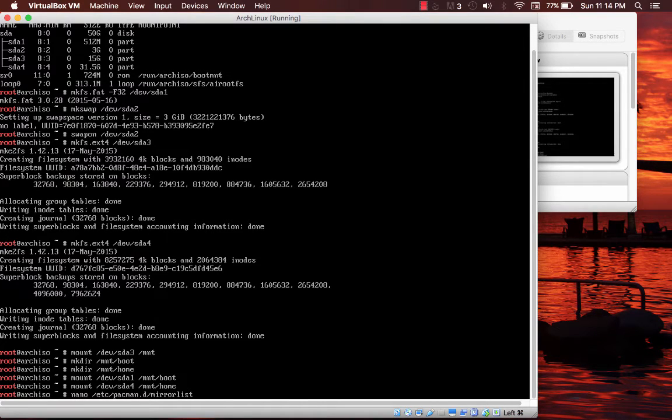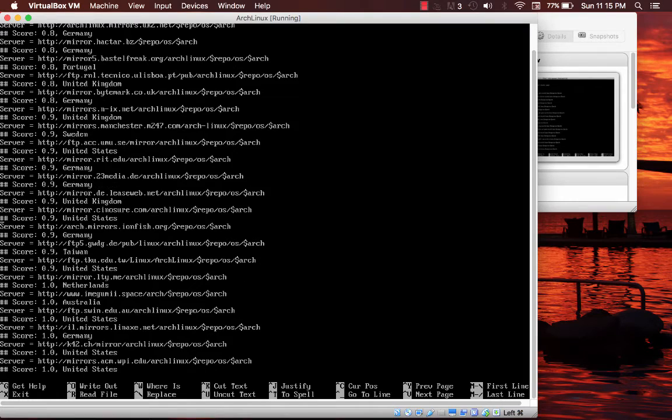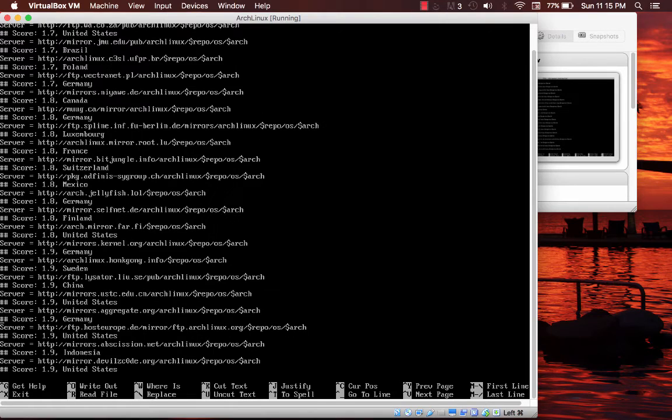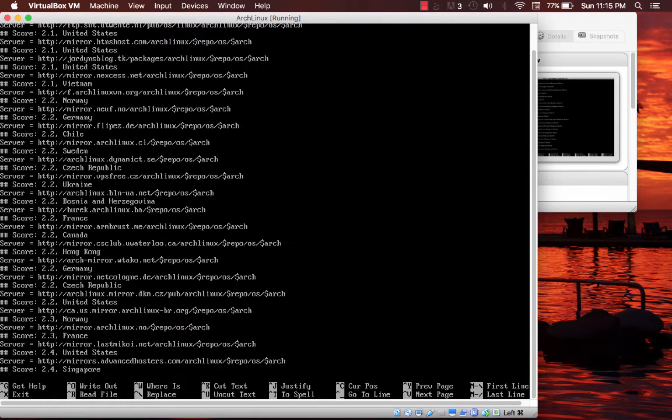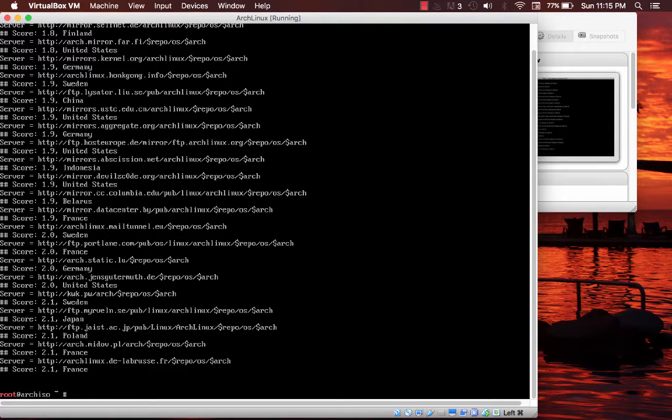And so we'll look into this mirrorlist file here, and you'll see all of these lines are mirrors around the world that host all of ArchLinux's main, officially supported packages. And so we'll exit out of there with Control X. What we want to do now is make a backup of this file, because we'll be manipulating the data, and we just want to make sure everything is nice and safe in case we make a mistake.